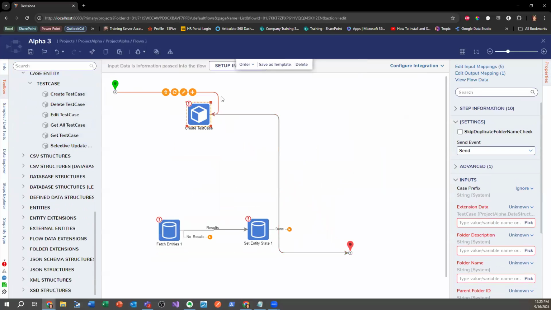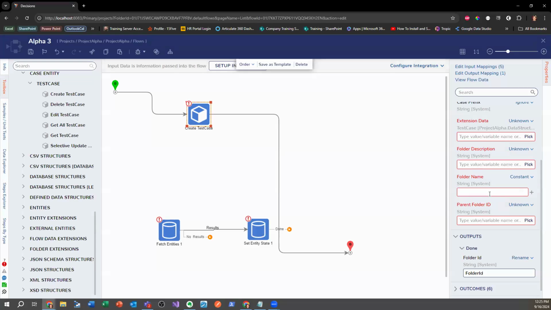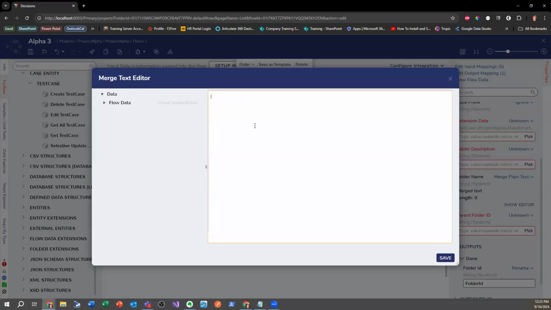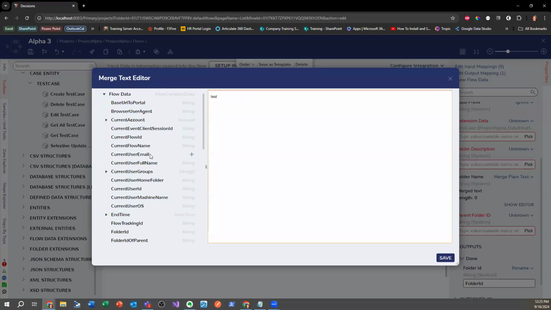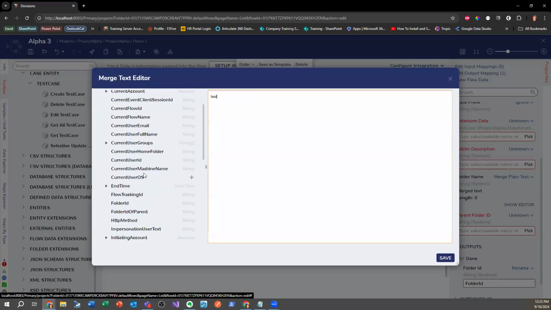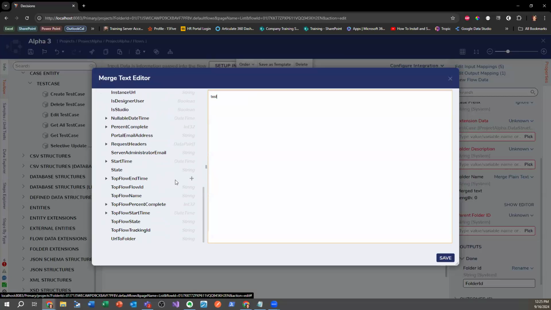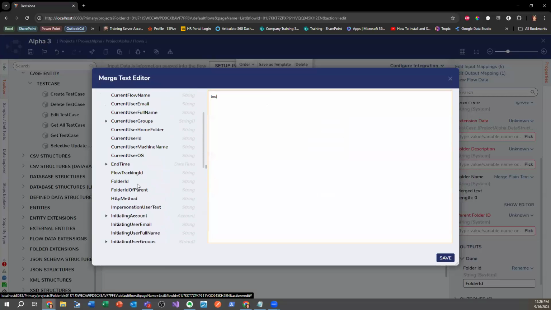Put that here, put that here. And then I actually need to merge plain text this. Test, flow start time, dot flow end time. Nope, it's got to be start time because I need it dynamic.